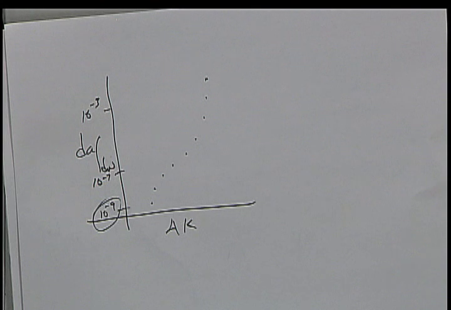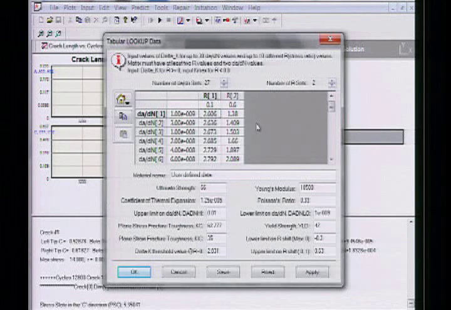So that's a long drawn-out way of explaining that in AFGROW, when you're using table lookup, you'd like to have at least 2 R's. Now you don't have to. AFGROW will run with 1. But what do you think would happen if you just put 1 R in and you did a prediction for some spectrum? You wouldn't get any effect because it wouldn't know what to do. I mean, you could put it in and just realize that whatever I put in there is going to be used at all times no matter what the R is. So you have no way of differentiating the effect of R if you only use 1 curve. That was the reason for that long drawn-out explanation.